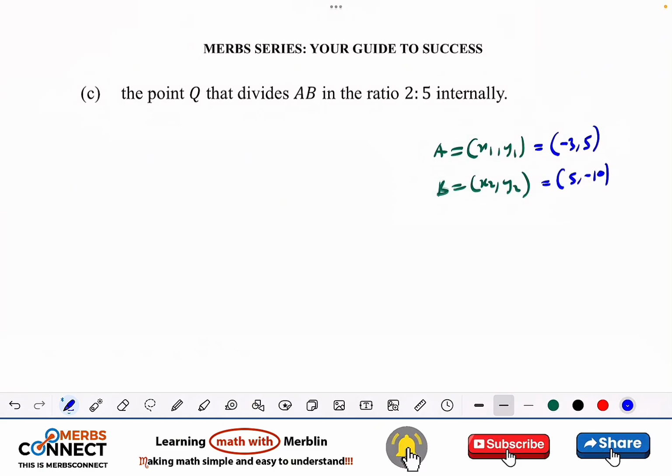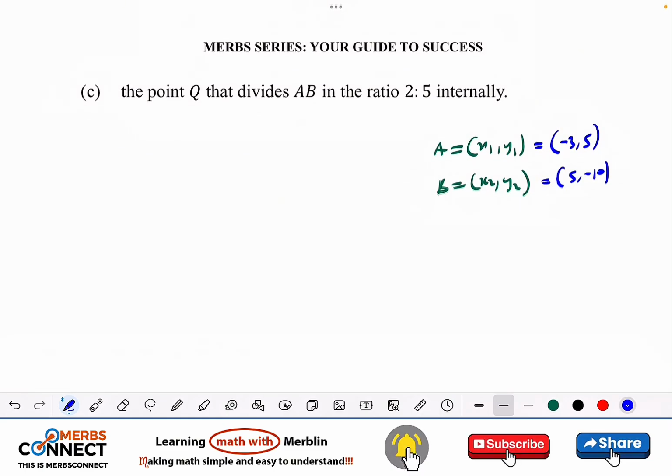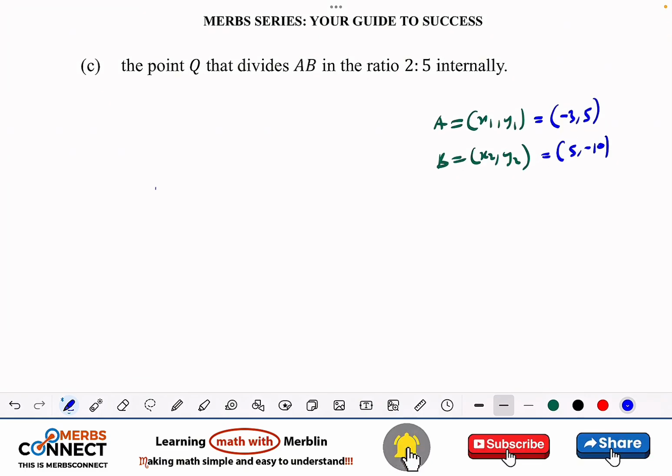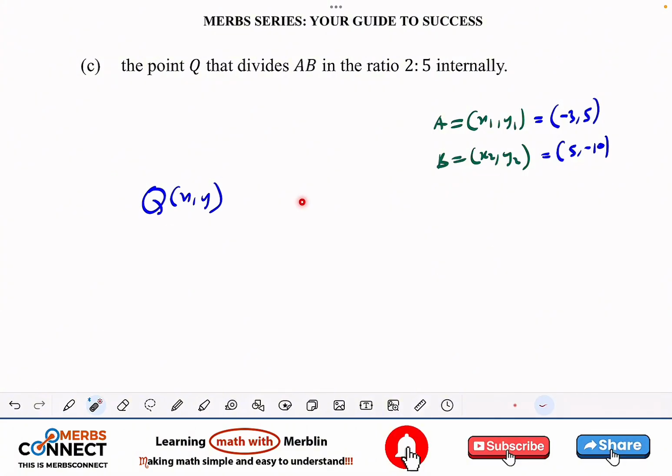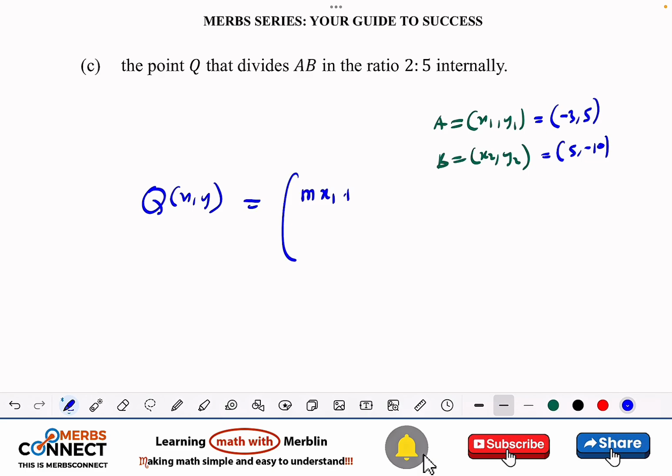You can say it out here. Okay, you are right. Let's write it and see. We are going to have Q(x, y). So you know that when we learn the formulas, the coordinate is like x and y. So our Q will be the x and y coordinate. So this will be equal to, remember the formula, right? The one that you said is right. We are saying m, and then x1, plus n, x2, divided by m plus n, then (m y1 + n y2) divided by m plus n.